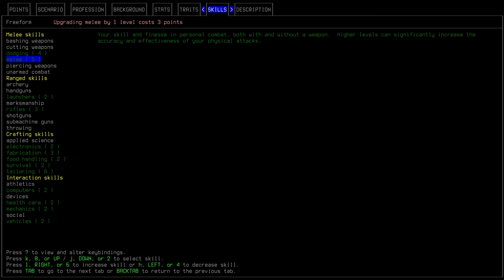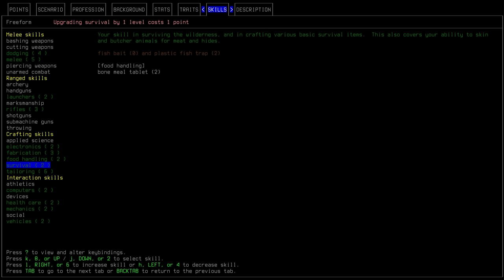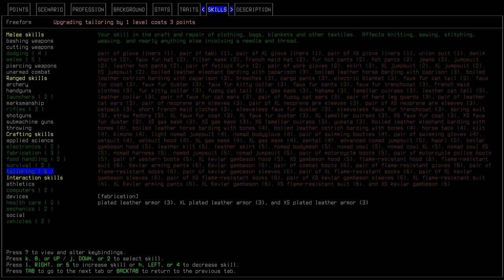She is a rescue helicopter pilot. I think there's a strong possibility that Hilma perhaps served in the military, but decided that her piloting skills would serve her better in the search and rescue sector. So while she does know how to shoot a gun and how to hit someone pretty hard, she really doesn't care for it. She does also have a 6 in tailoring, meaning that we're going to have lots of options open to us when it comes to crafting clothing.